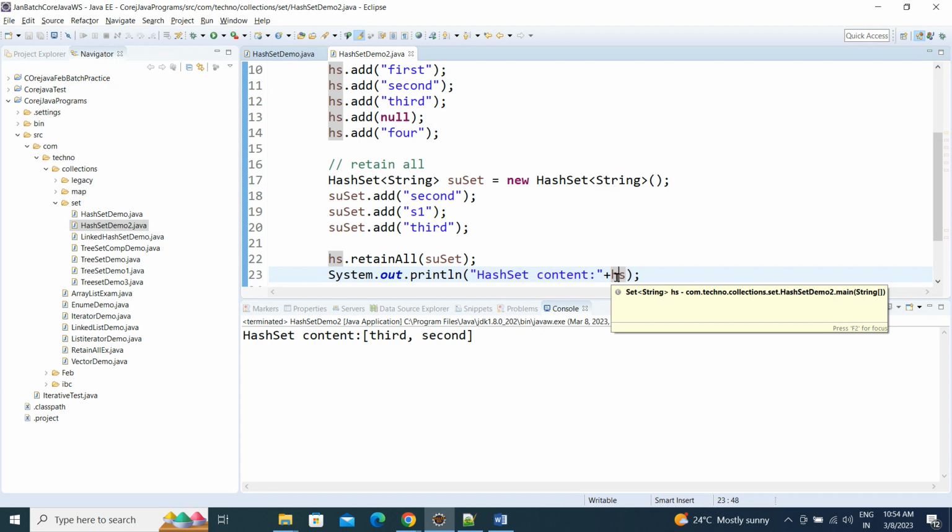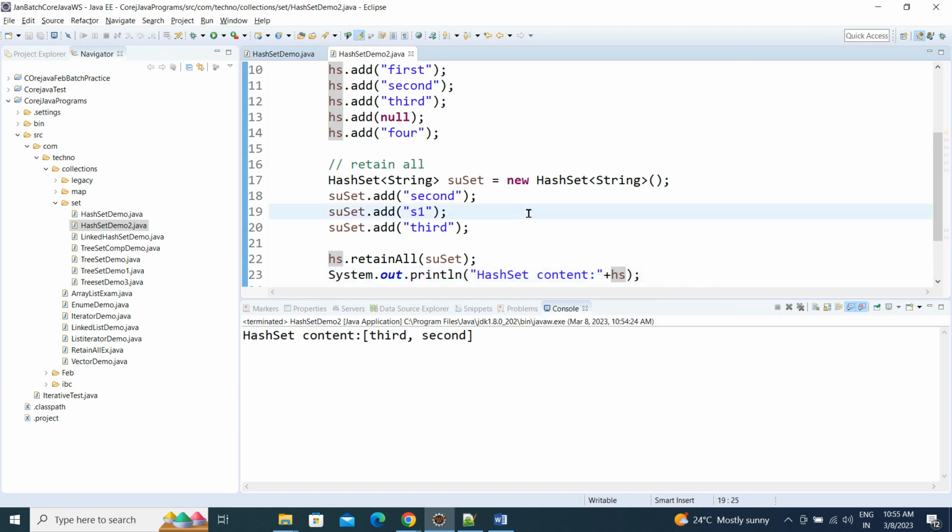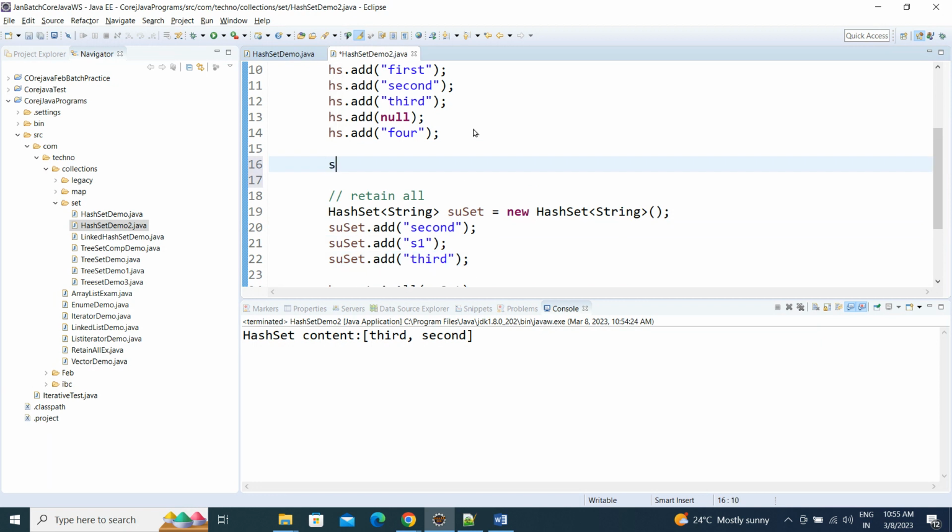Clear, right? Mostly it is a very rare case where we will use it, but you should know it. Okay, next. But there are no other new methods, guys, in this. There are no newly introduced methods inside this. Add, delete, remove all, contains, get index, all these things are common for HashSet.